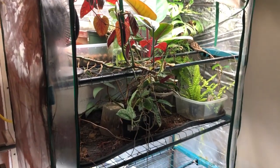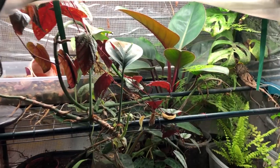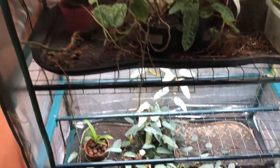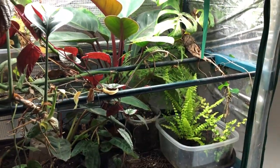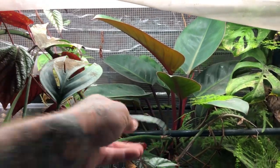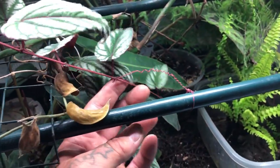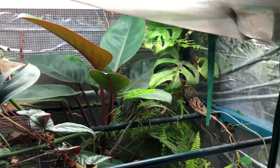You guys remember the little greenhouse we had growing in the back of our laundry room? It kind of got out of hand — a lot of plants were just overgrown with each other. The seaboo blue is thriving down there, such a weed, growing absolutely everywhere. I've got one of my little phragmipidiums, some philodendrons like a bloody eye type, a couple of ferns for different vivarium builds, and this beautiful sysus — I think it's amazonica, they call it the Rex begonia vine but it's not a begonia. It gives a really nice splash of color.